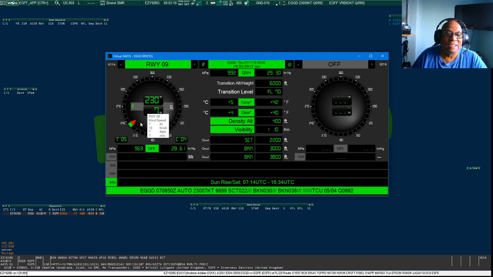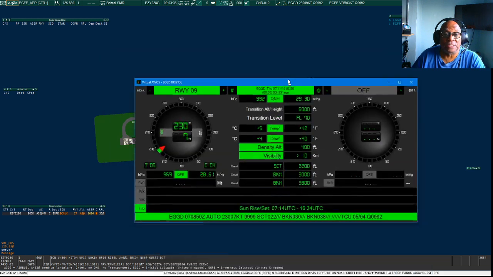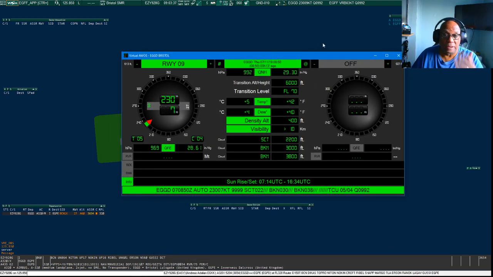It's saying runway 09, but it's actually 27 because of the wind direction, yeah? So that's the wind direction there. So it's 7 knots. So the wind is blowing that way where the red arrow is. So it would be runway 27, not 09, because if you did that on 09, it would be a tailwind component. All right. This is a great application if you just want to, it tells you everything.